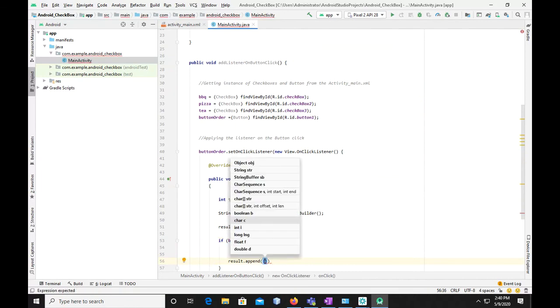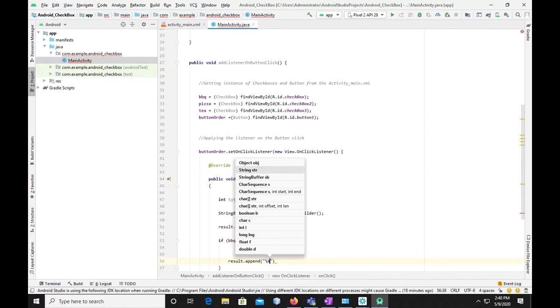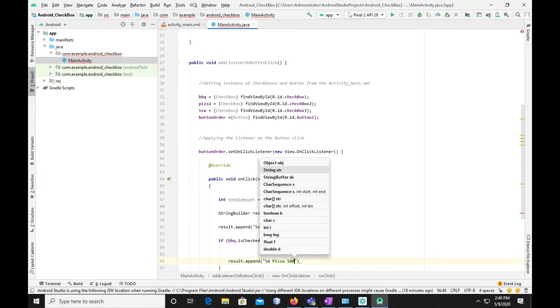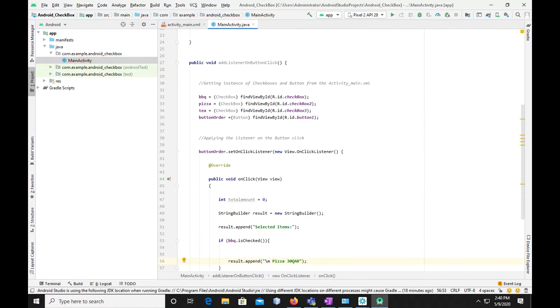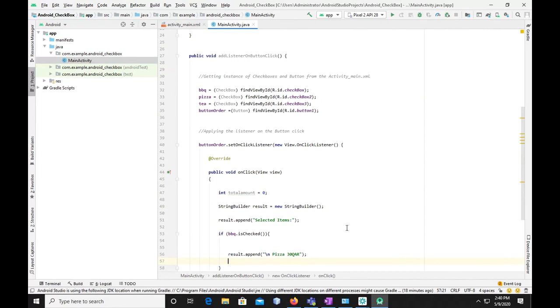Let's say what happened. Oh, double. So result dot append will be, first of all, new line pizza 30 QAR. That's it. And then what is the total amount at that time?